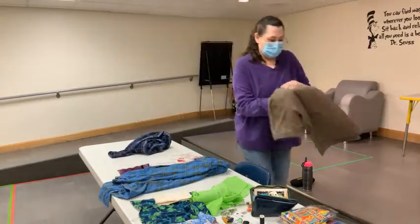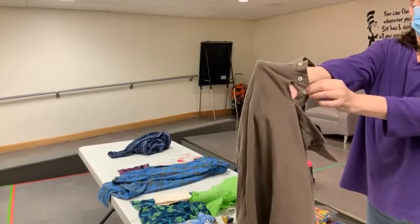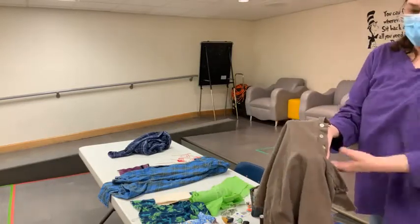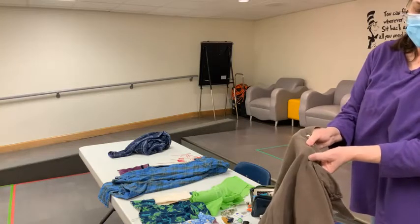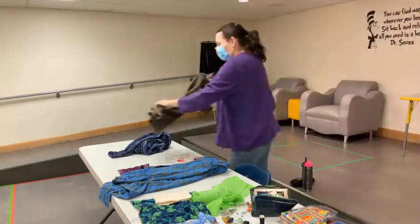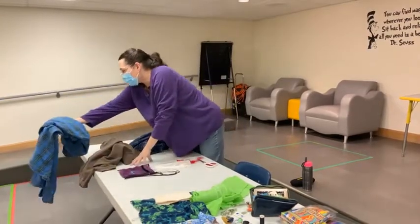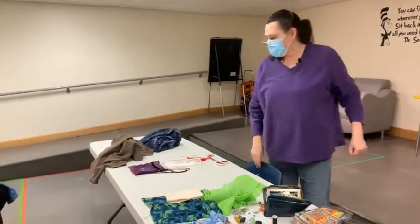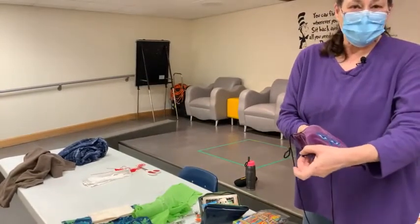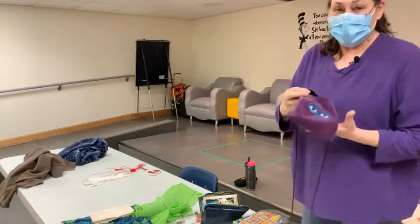Something else you can repair: this was a shirt — about the third time I washed it, it did this. You can see that's kind of disappointing. At the time I was wearing this with a work apron so I didn't bother repairing it, but if I want to repair it all I have to do is put that fabric behind and stitch over it and it would still be totally wearable, especially if I buttoned it up. I've also got a favorite bag that the bottom is ripping out of. I can totally apply a piece of fabric across it or simply stitch it with visible stitches — whichever looks best — and I can still continue to use my bag.